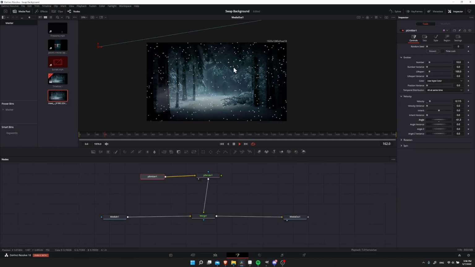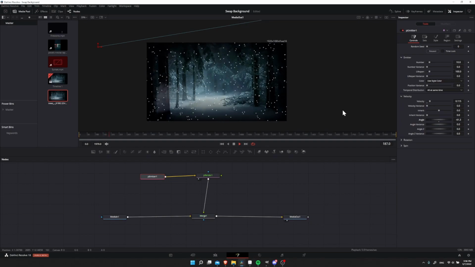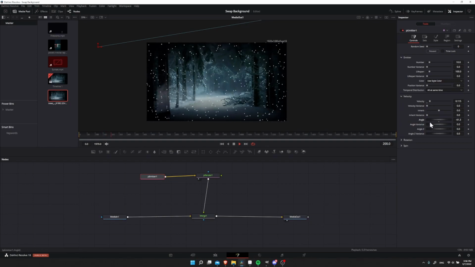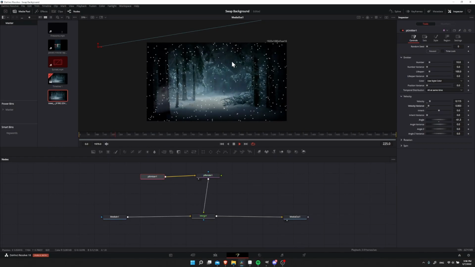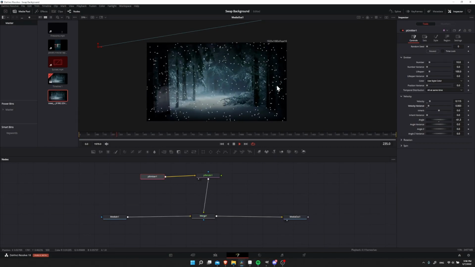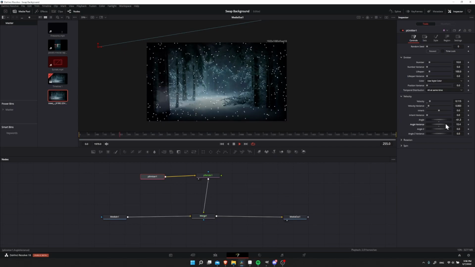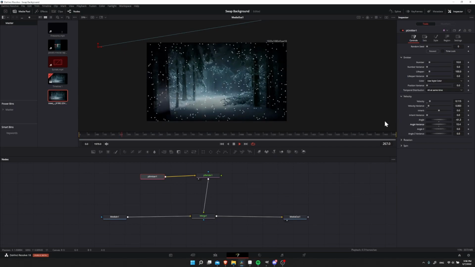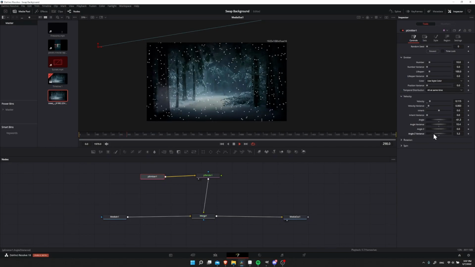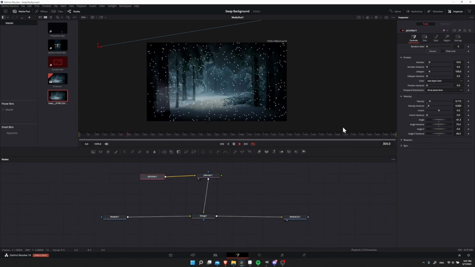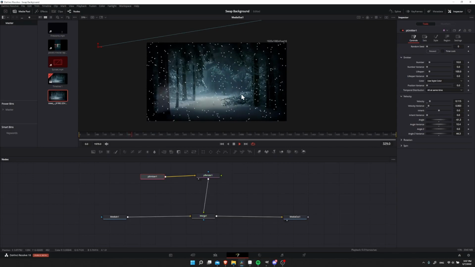Now, right now, they're all going in exactly the same direction. So one of the tricks about particle systems to make it a bit more believable is to add variance. So where you see velocity variance, we can increase that. And now they're not going to be falling at exactly the same speed, but there's going to be a difference. We can add angle variance of some number of degrees, and then they won't all be going the same direction or the same speed. And we could even change the angle Z variance if we want some of them to be kind of falling into the background or coming forward towards the camera.